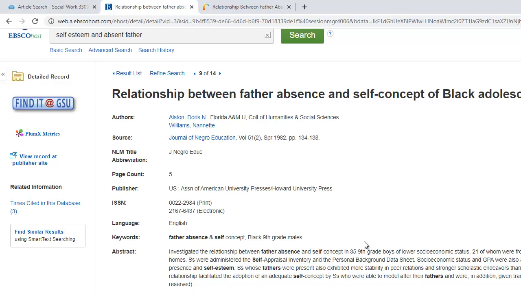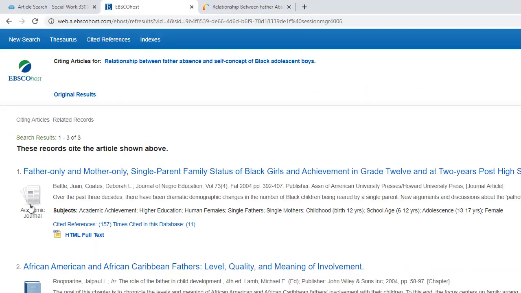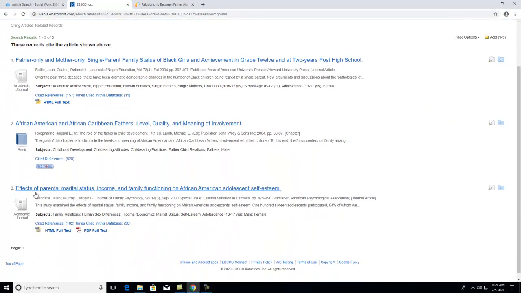So, you notice that this article has been cited 3 times in this database. And on the left of the screen here, there's a link to those articles. And let's look at number 3, effects of parental marital status, income, and family functioning on African American adolescent self-esteem.